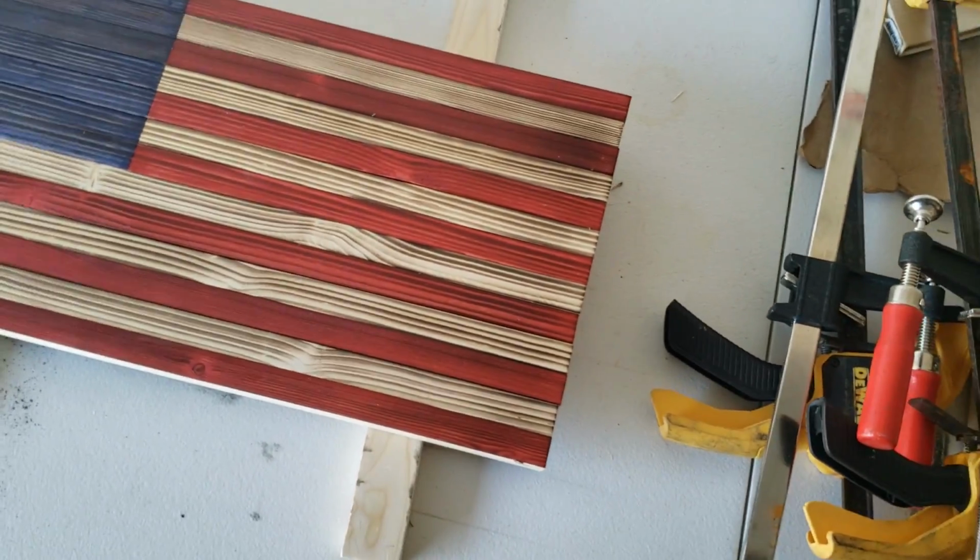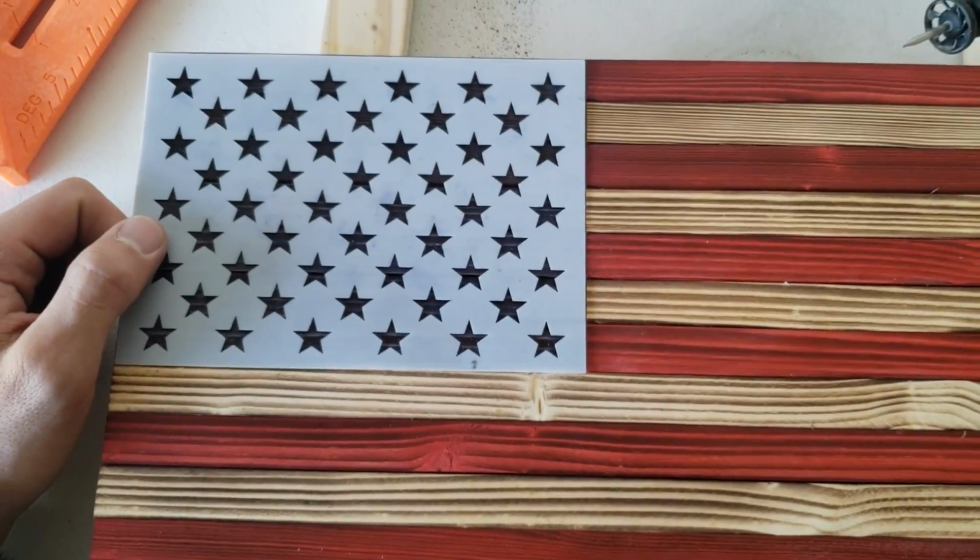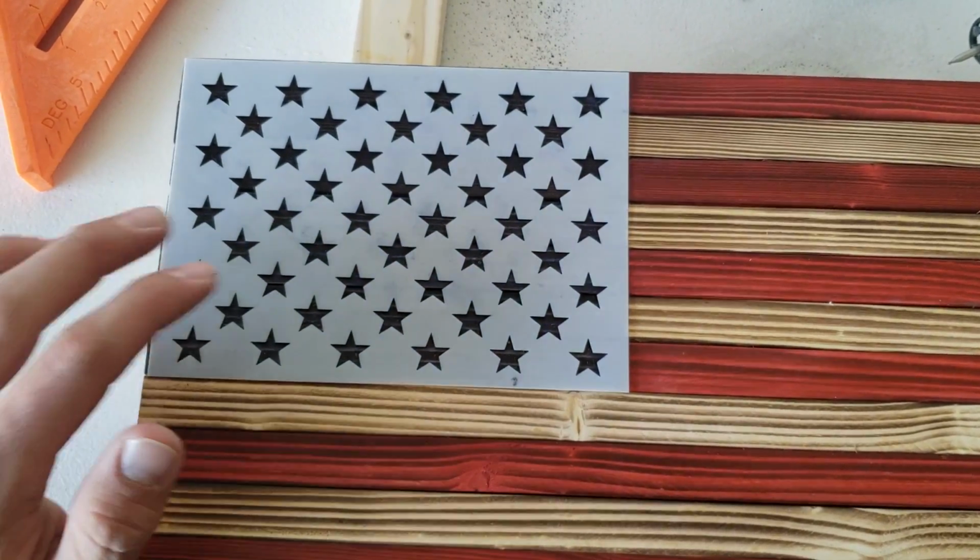And now we're gonna take our stencil. This thing is 7 inches by 5 inches. And I can go ahead and link it down below if you wanna order one of these for yourself.